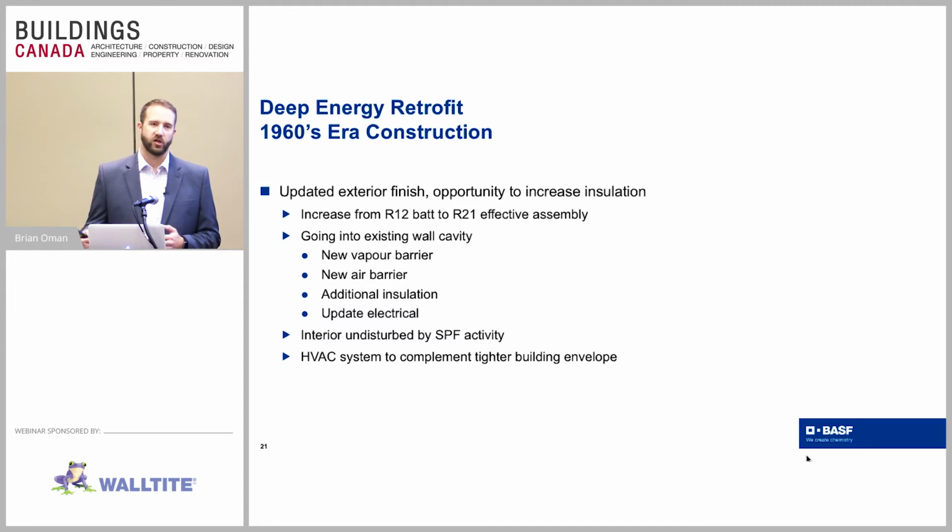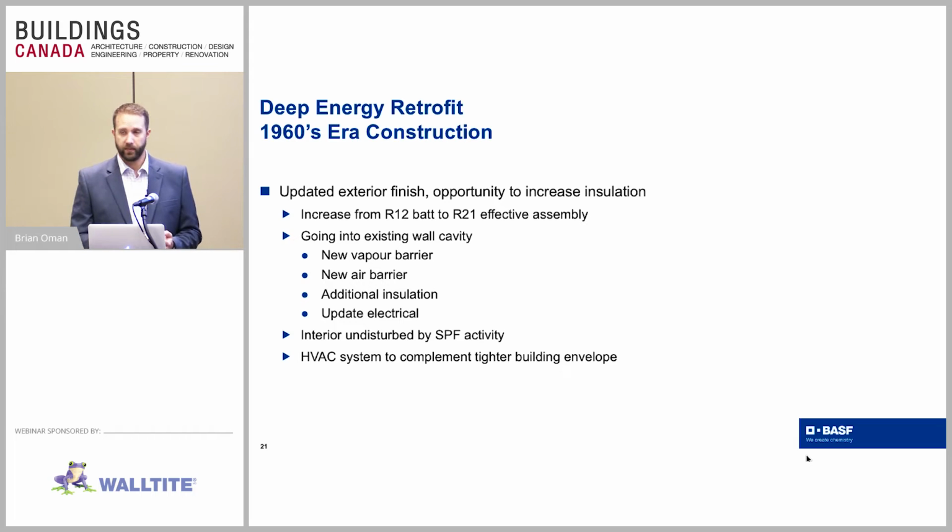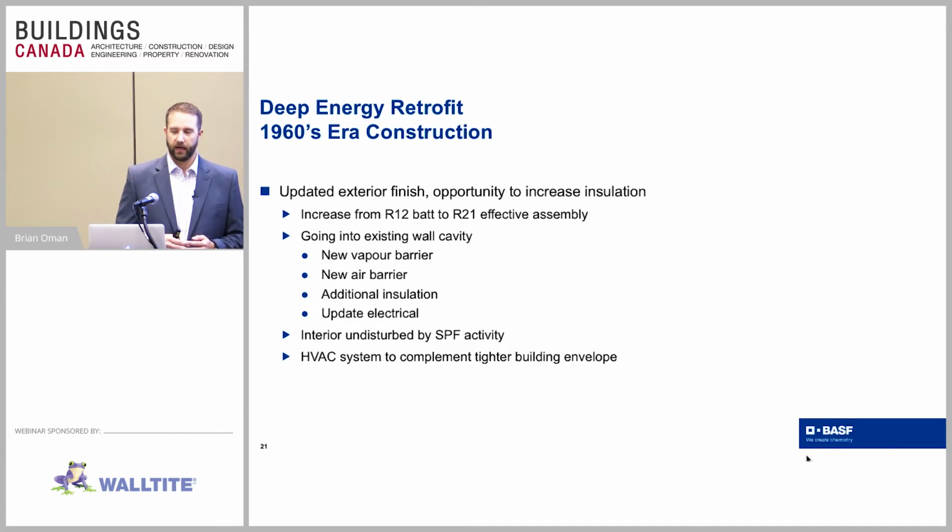But by doing that, we may be changing the science of how that building is going to interact with the environment, the indoor environment and the outdoor environment. So we need to make sure that we have the vapor barrier and the air barrier in place, as well as updating that insulation. A home that was built in the 50s or 60s: is there insulation? What kind of insulation is in there? What is its existing condition? Those are all the unknowns that Chris talked about with just spraying or applying insulation onto the outside of the building envelope. Other things include updating electrical or maybe fixing some structural issues.